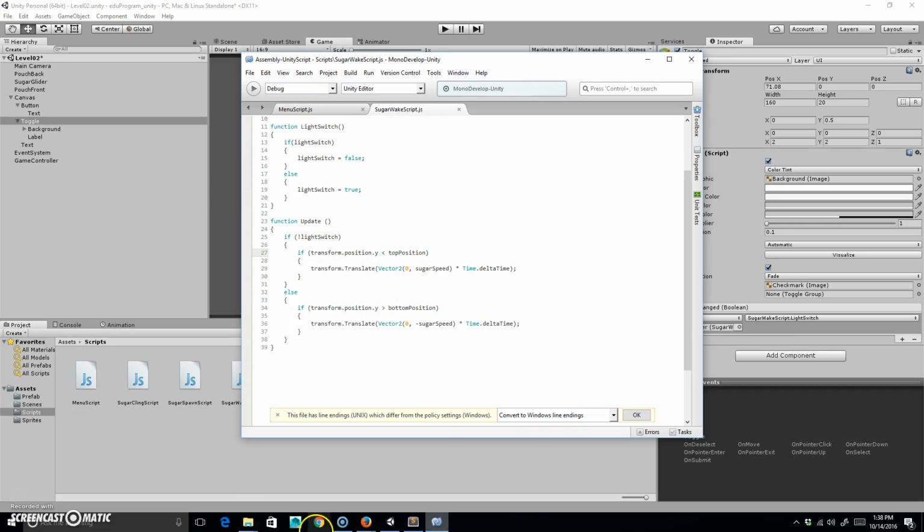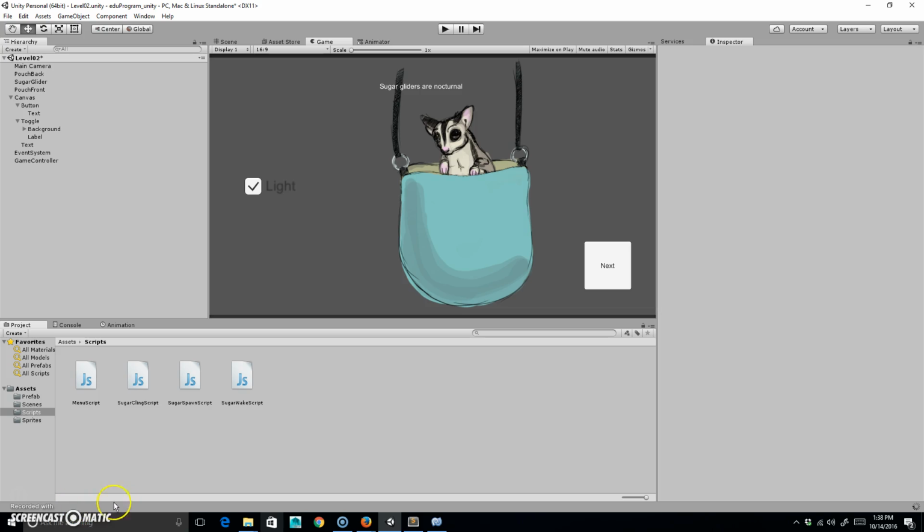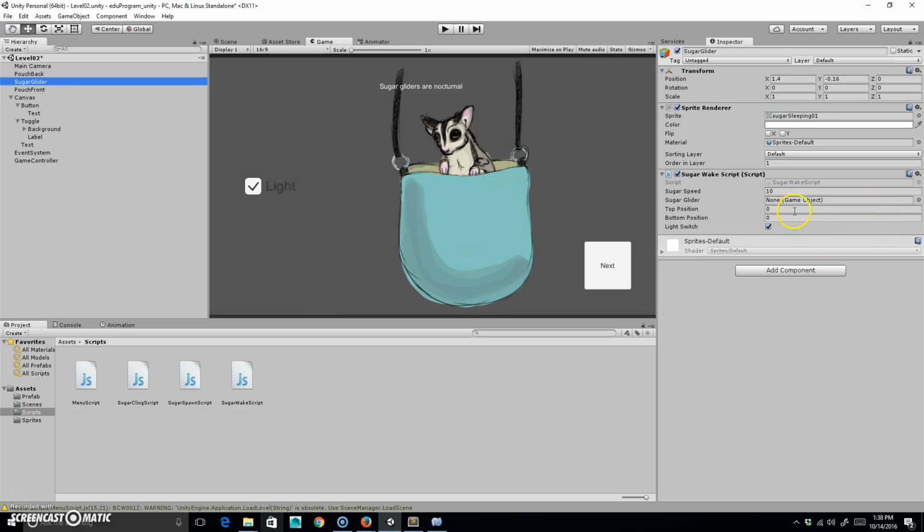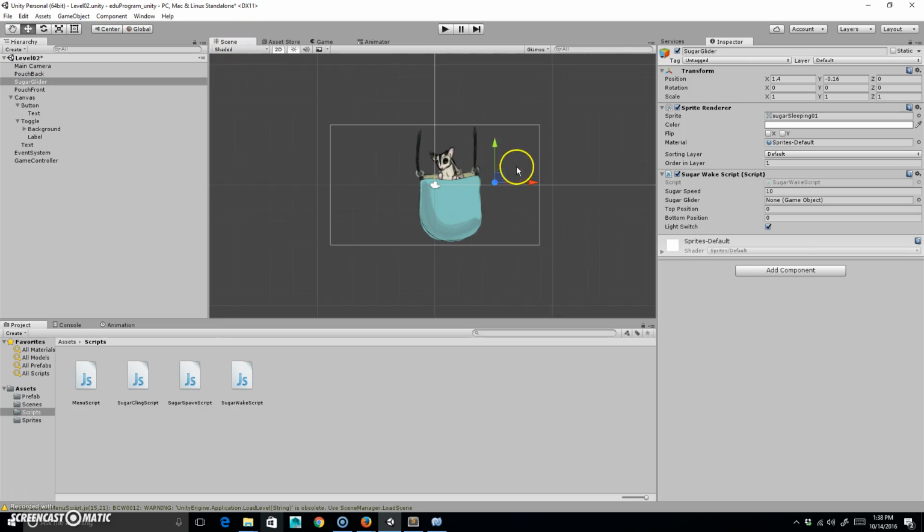So I'm just going to go ahead and save this. Hope that we don't have any errors. Let's see. Looks good. So that's all fine and dandy, but one of the things I need to do is decide what the top and bottom position is. So I'm going to go to scene, and I'm thinking top position, right about where it is. So probably 0. Yeah, we'll say top position 0 is good.